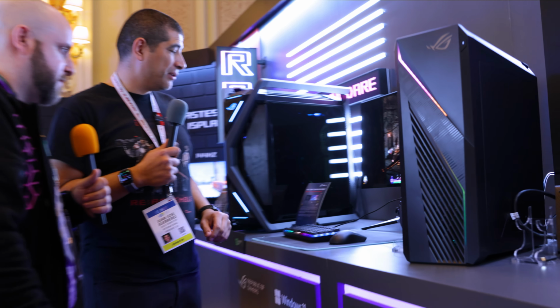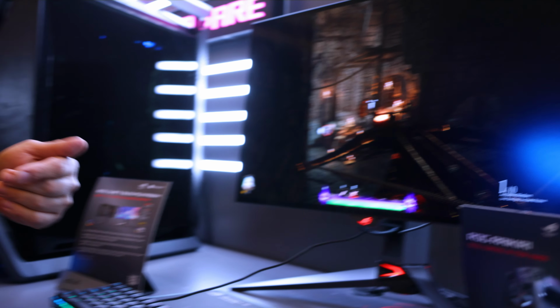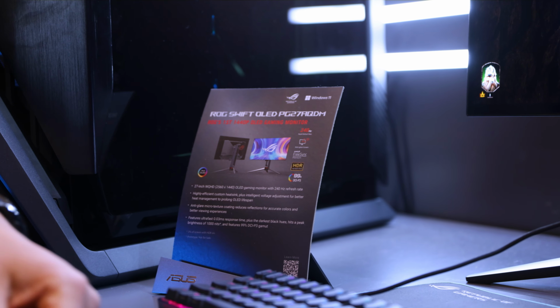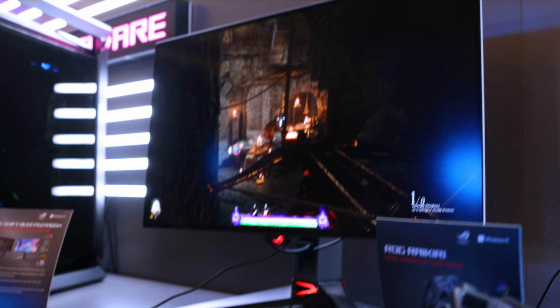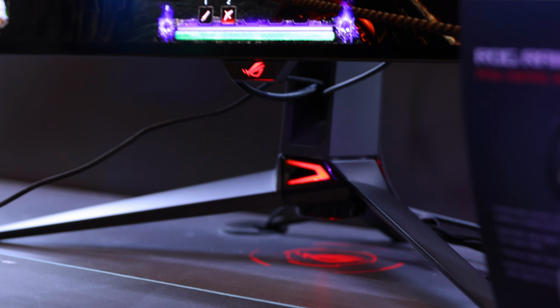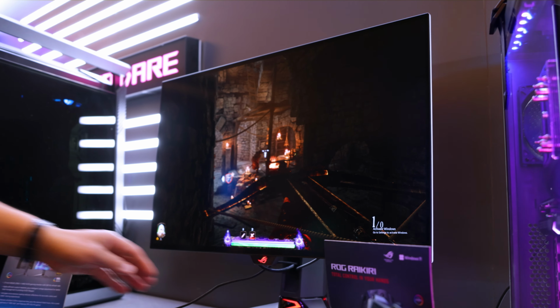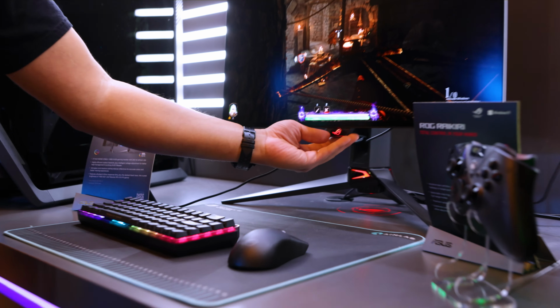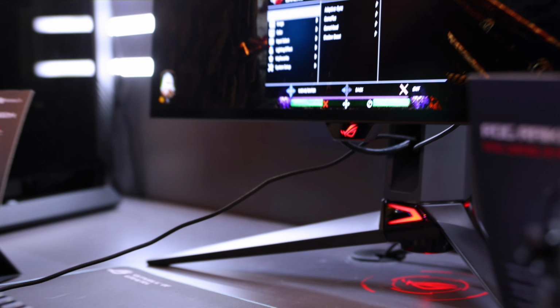Yeah, so next up here is the dream monitor for a lot of people. This is the ROG Swift PG27AQDM. Mouthful, but really the star of the show is that 1440p OLED, 0.3 millisecond response time, and just absolutely stunning aspect ratio in terms of that 27 inches with the 1440p. It's got a really nice clean base design to it. Yeah, that's different, isn't it? Yeah, new center mounted little option there for the OSD, but this will also support the display widget and the brand new display widget center, which will even be more advanced.